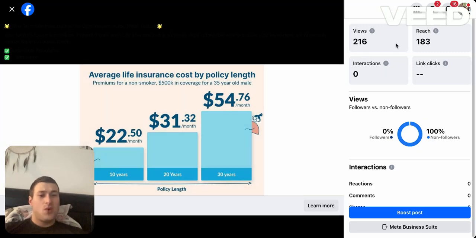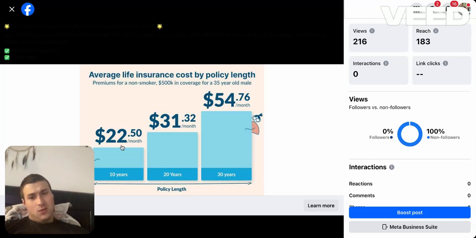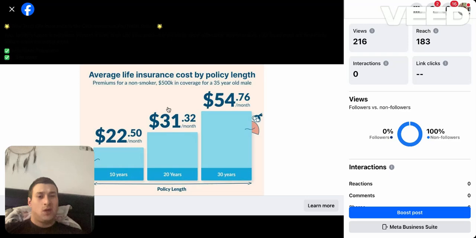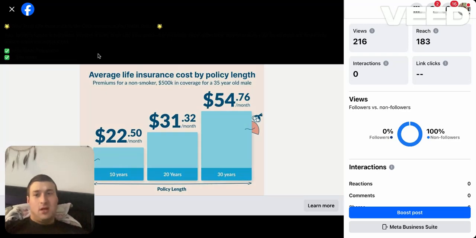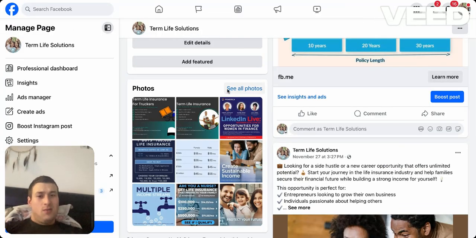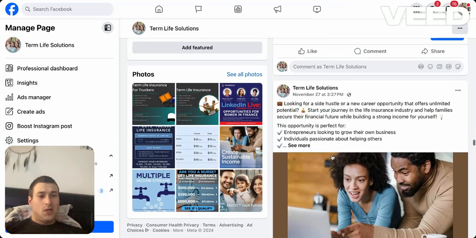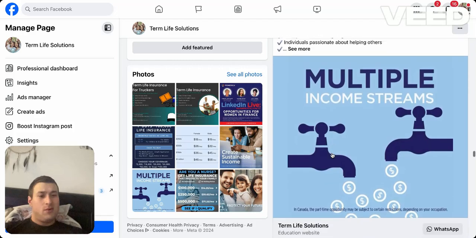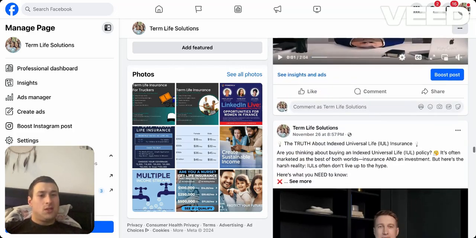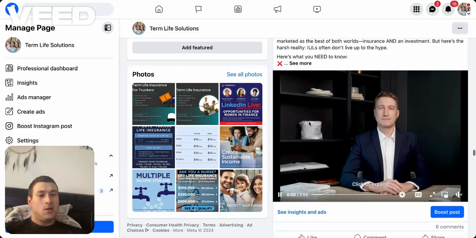I posted this like a week ago, and when you post things with the price, specifically with value, they're going to go crazy, especially prices like these. And you can screenshot this too and do the same thing as I said. You just go to Canva and make the resolution better. But I'm not gonna lie, people on Facebook are kind of cheap. But everyone needs a life policy, whether they think they do or not.